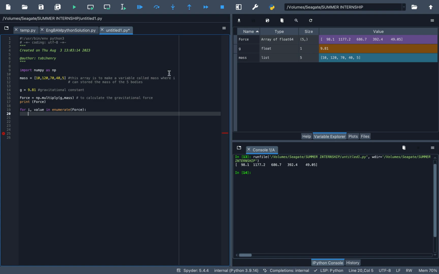So in this case, what we are going to say is for i, which is the position, and value, which is the value of that data point in the application of an index or position to all the values in the first array, we then put in a task for it to perform, in this case using an if statement.